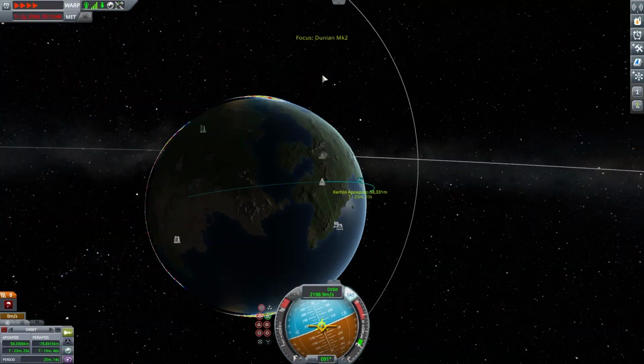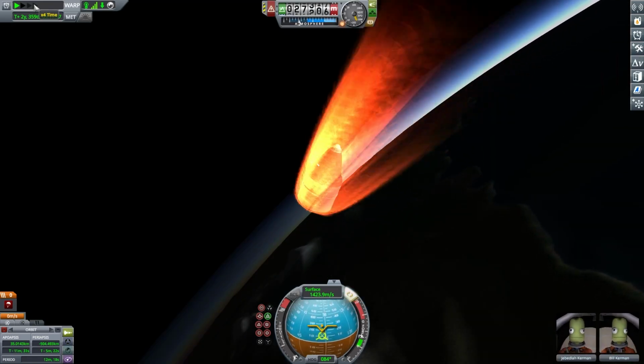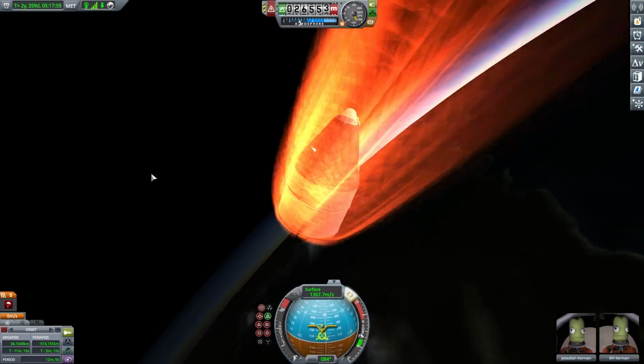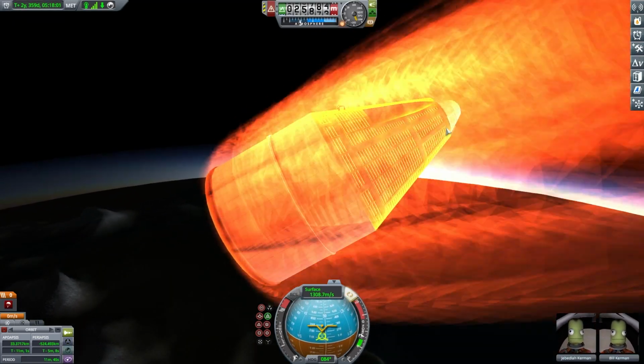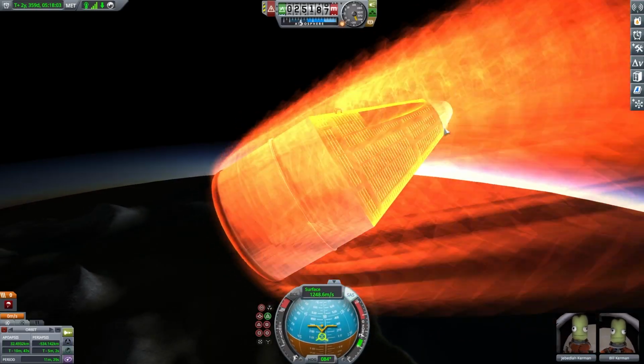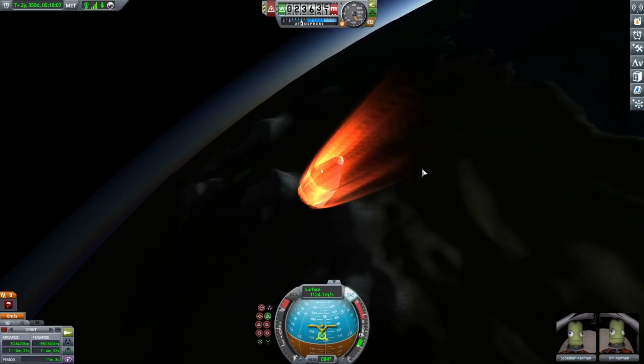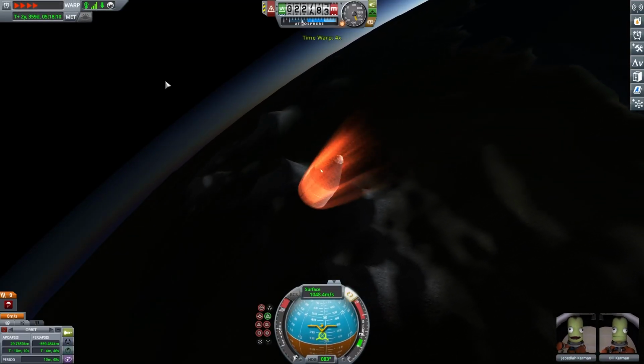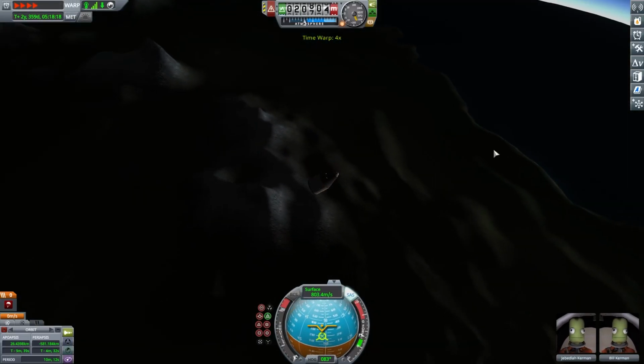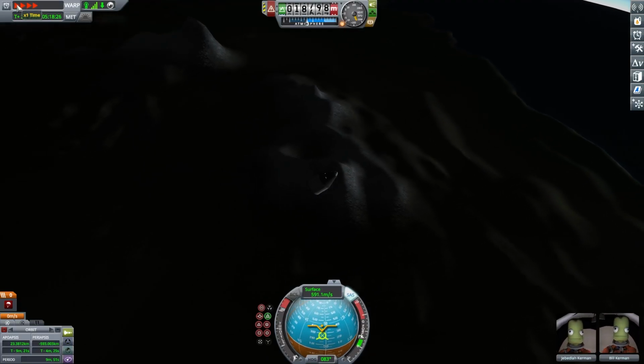Good. We're kind of struggling to keep it facing the heat shield properly, but then again, we're fine. We got through the most precarious part of the burn, and there we freaking go.